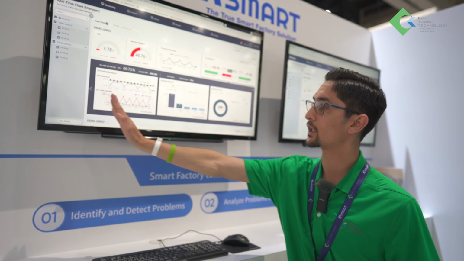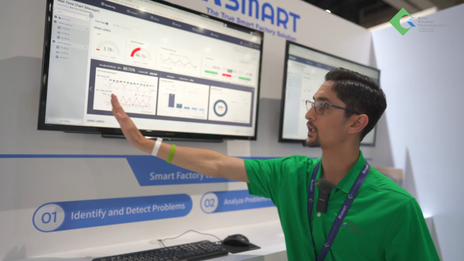Continuing, we have what we call a very detailed SPC module for root cause analysis, including the library management, which will give you information about all your products, all your programs, so that you can standardize all the recipes and inspection conditions on each and every machine. So here we can load an entire summary of the job file or the product, and we can manage that according to the user preference.